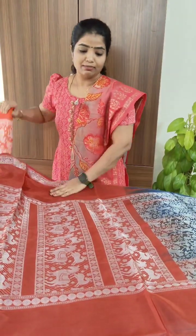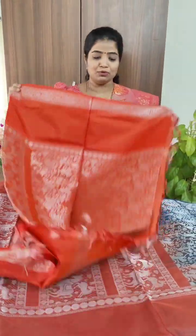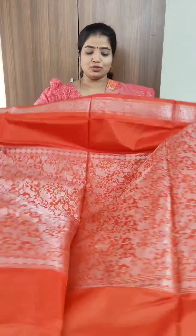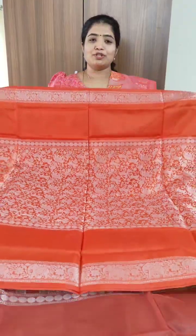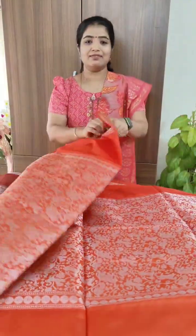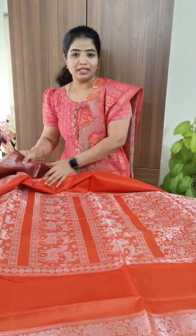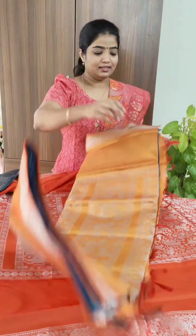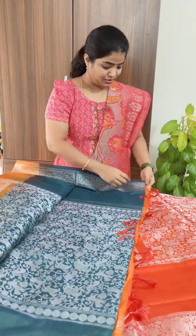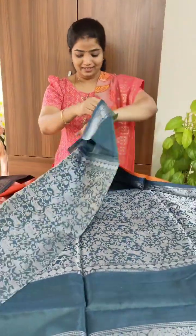See, with Vanasingaram, with the grand pallu, the price varies. It's 2400. We have some 2 pieces or 3 pieces available in this. Almost it's sold out. It's one of our hot selling. Some 25 sarees we have sold out in this color. This is a beautiful orange color, monochrome saree with a silver zari woven Vanasingaram pattern and a very grand pallu. You can go with any contrast pallu which you already have with this. And this is another beautiful shade of peacock green with silver zari, lovely color, and the mustard yellow pallu.